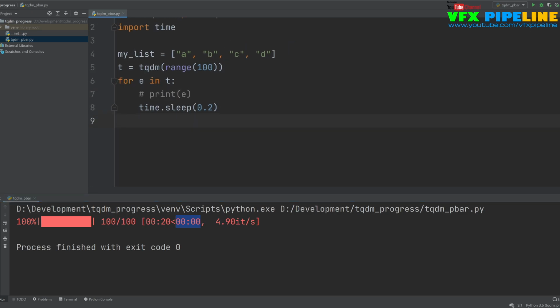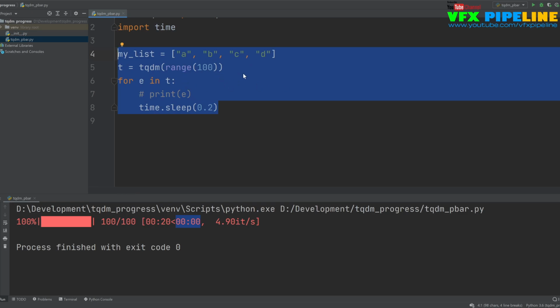Now let's see some more practical examples. I see there are a lot of uses for this in production pipelines. When you are developing a VFX pipeline, there are many things, let's say publish, checkout, copy files. Doing all this requires some sort of visual element for the end user to see that your software, your application, is doing something, correct?